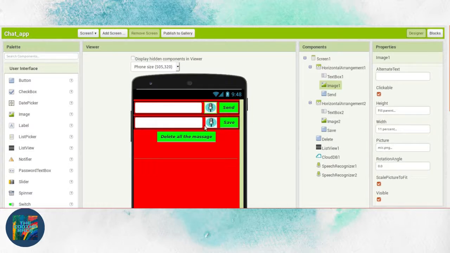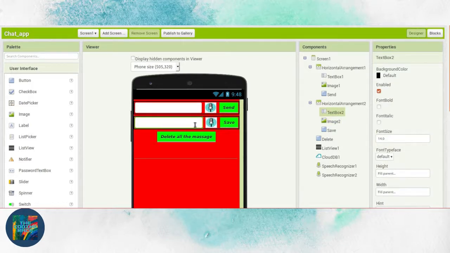Next we want to use image 2. Image 2, what is it for? It is to save the name. When we click on this, we will hear a ping sound to represent that the speech recognizer has started recording our audio. And after recording, it will be pasted in this text box, and we don't want to click on the save button. At that time itself it will be saved in our variable.